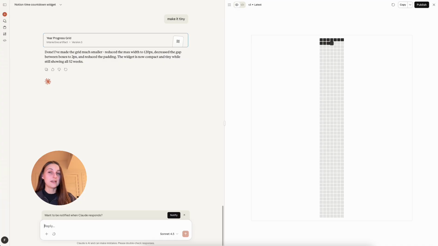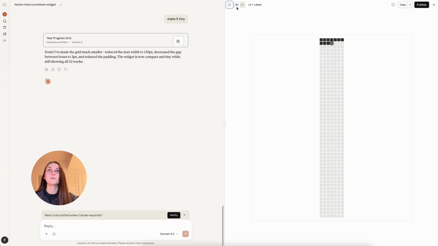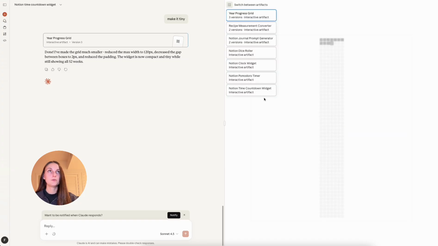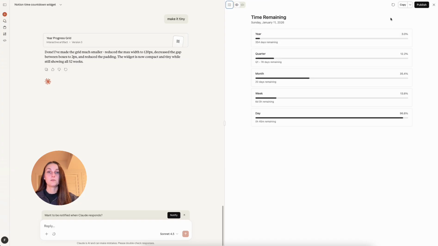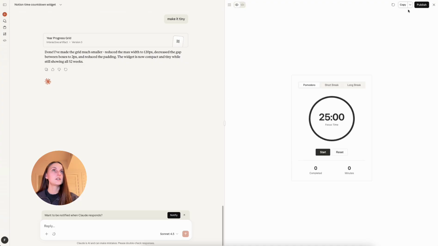So next step, obviously, is going to be hosting all of these. You'll notice at the top here, it kind of creates this list. These are all the widgets that we just created. And next to each one is the version of that widget. So I can go all the way back to V1 on this one. What we want to do, of course, is download the code for all of this. So if you go up here, you can just download as HTML, and I'm just going to do that for each and every one, and then you will see what we do with it in a second.